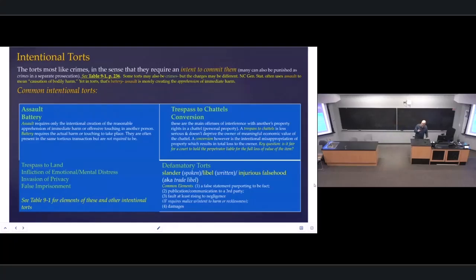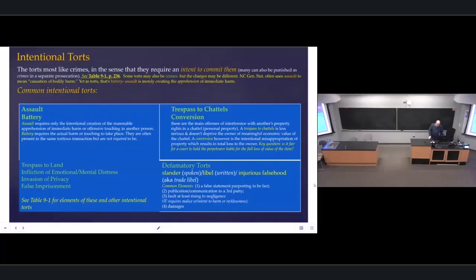Think of a stalker who calls and leaves messages at a target on the telephone or via the internet. Or you're leaving campus on a regular basis in your car and you notice the same little brown compact car following you all the way home over multiple days, and you take another route and they follow you down that other route. I mean, this is the stuff of Halloween movies, right? Things like that are what are required for infliction of emotional distress. So it's a pretty high bar. It's not just somebody insults you and you go, well, I'm going to sue you. You can't do that.